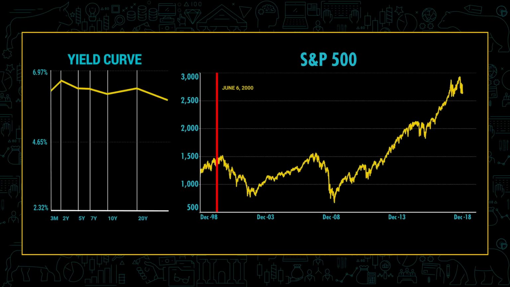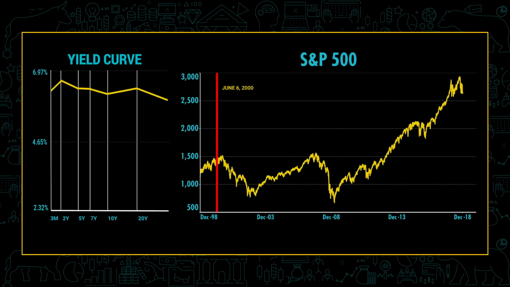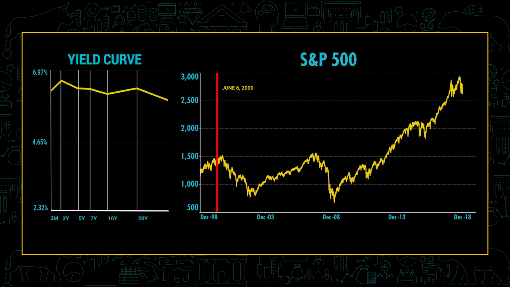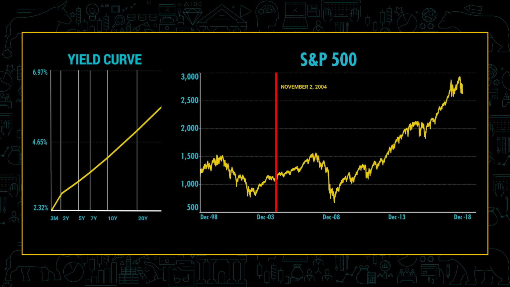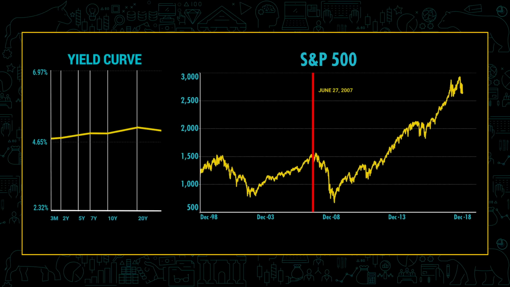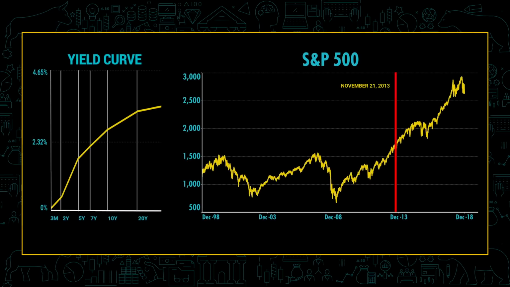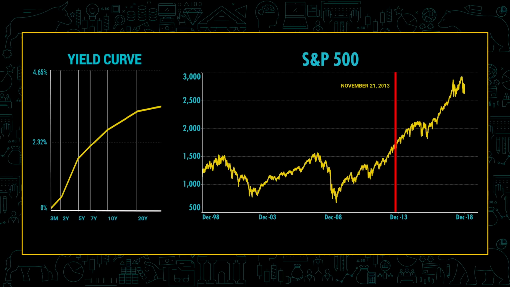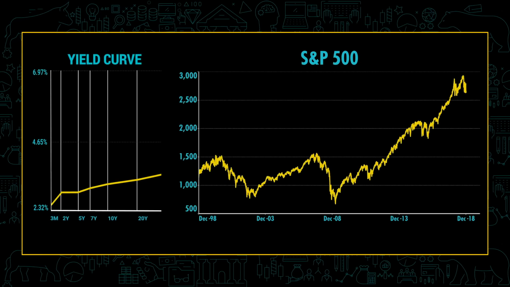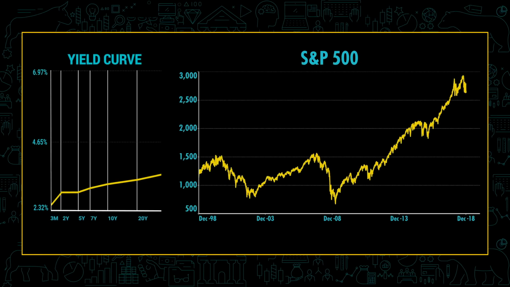You can see how this works in this chart comparing the yield curve to the S&P. In 2000, before the Y2K bubble popped, the yield curve was inverted. In the following recovery, the yield curve went back to normal until the housing bubble where the curve flattened again. Then once again in the recovery, it went back to a normal yield curve. And now today we're seeing the yield curve flatten and invert again, which is why we're seeing headlines that the recession is around the corner. But just because the curve is inverting now doesn't mean that we're going to have a recession and a market crash tomorrow. As Dr. Kamal Srikumar, president of Srikumar Global Strategies, explains in this Real Vision interview, the timing is a little more tricky than that.